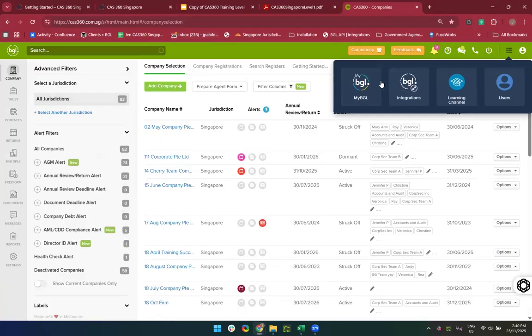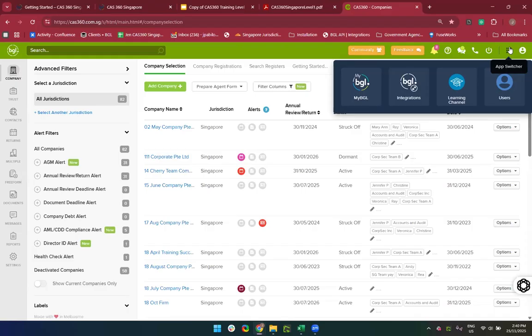Okay. So when you're in the main dashboard, you'll see these square dots on the very top right corner of your screen. When you click on that, this is what we call the app switcher.